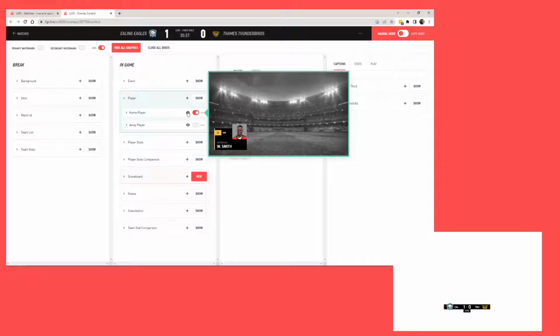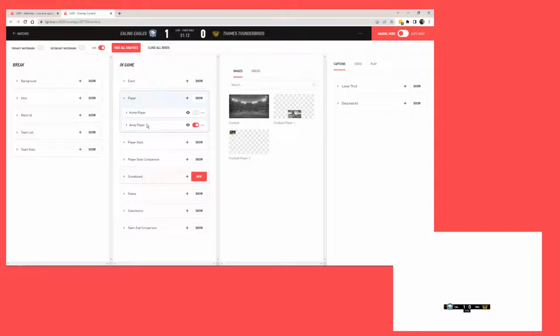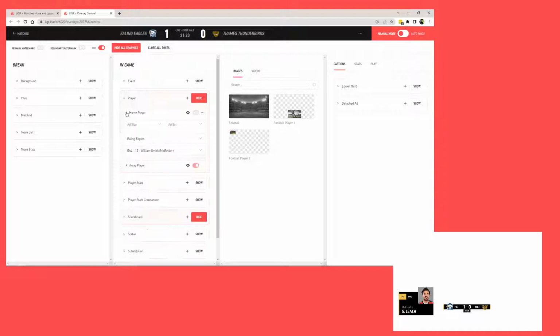So you can see that now. I'll get rid of the preview, go to the away team, select the Thames Thunderbirds, Gary Leach now. So that's fine. So now if I just toggle this one on, that means that when I show this particular graphic, this template, it's going to take this preset, which is the away player. So you see, there you go. There's the Thunderbirds player. But if I want to change that, it will select the person that I have in the section here. So if I was to hit this toggle now, it would animate, well, it would cut, but you'd probably never do that. But that's just one thing to know, that whoever you've got selected in here will go to the output.